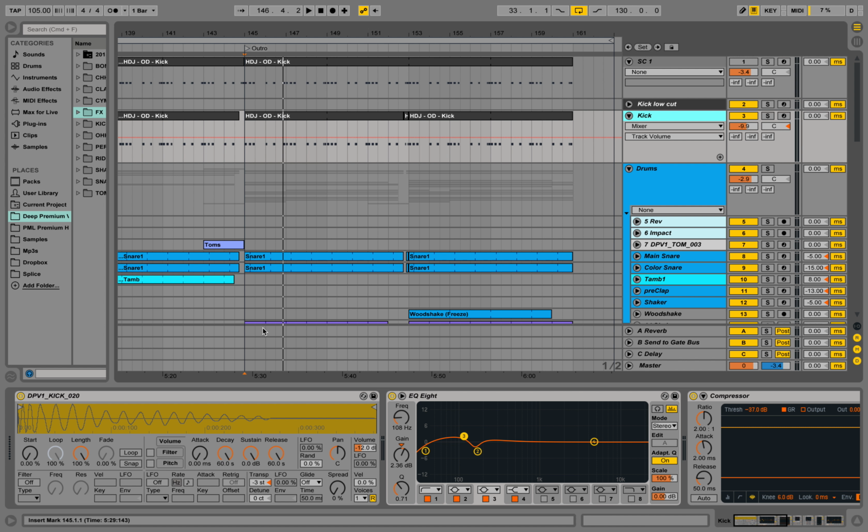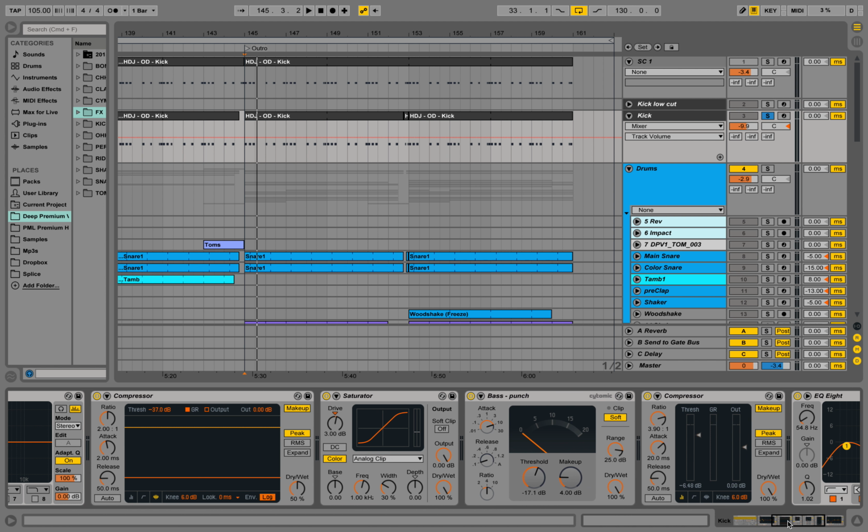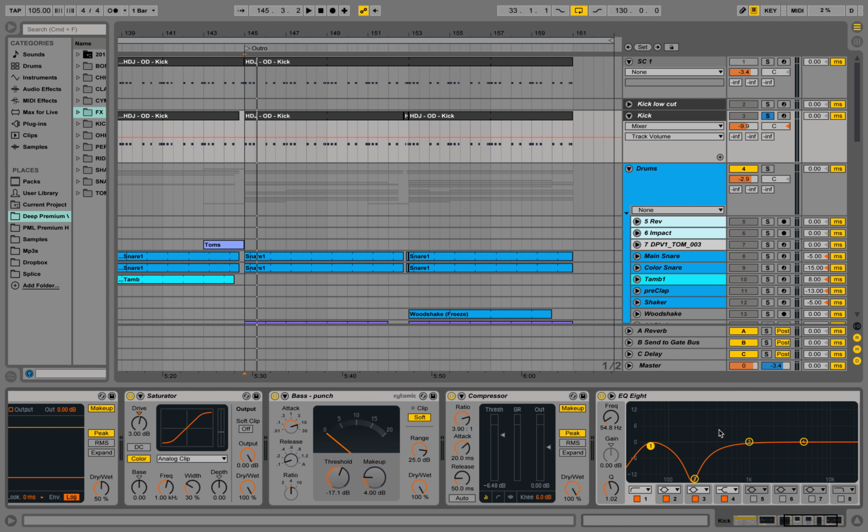But let's go to the kick. So the kick is our D Premium Kick 20, and that one is quite punchy. And I'm EQing a bit more. I'm taking out some woody stuff over here. Then I'm throwing on a lot of compression actually, because I was starting with only one compressor, but then throughout the mix, I thought, okay, now I need it to stand out like this. Now I need it to stand out like that. And that's when I added in saturation, more punch, and another compressor, and even another EQ.